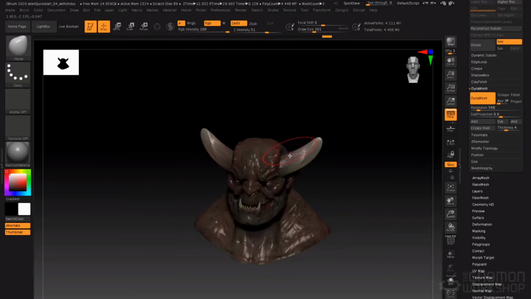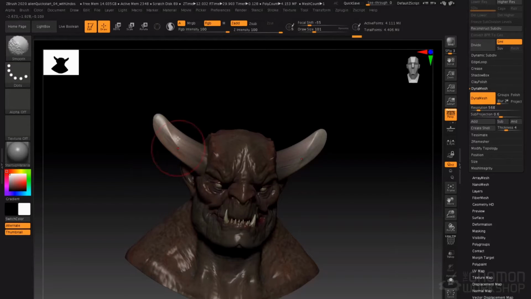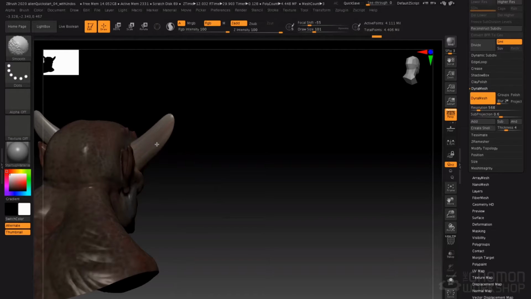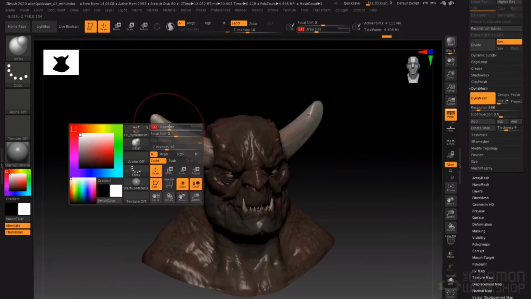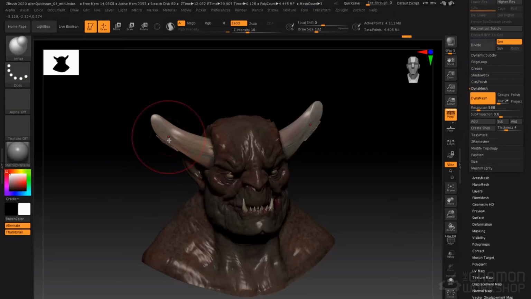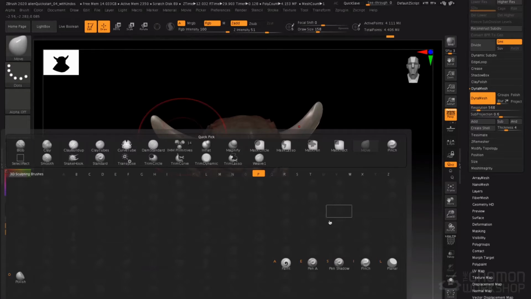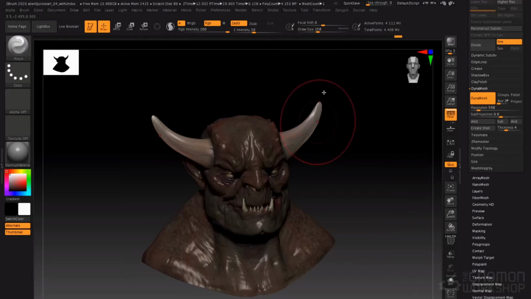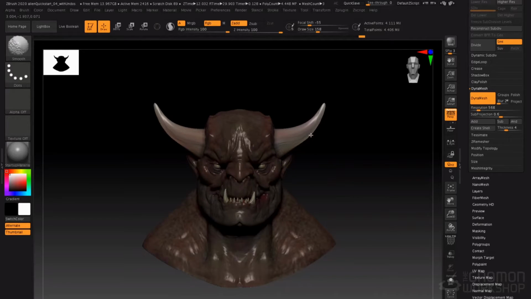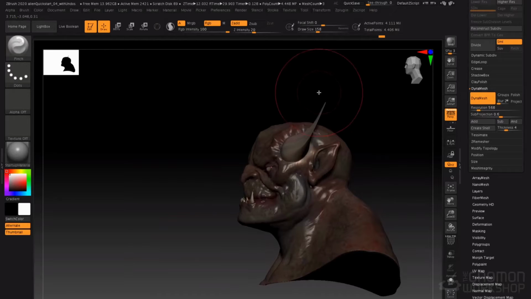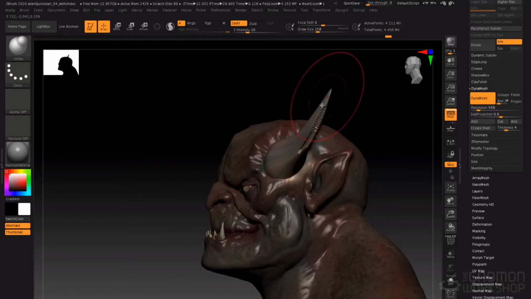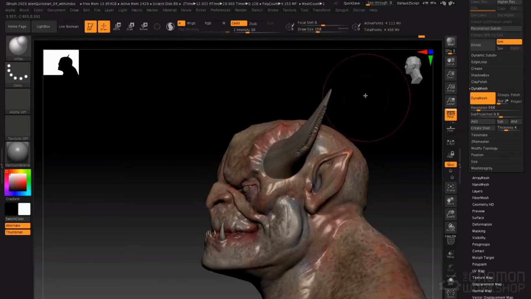Let's go ahead and adjust these. Smooth this back. I'm just going to erase the mask here, going down the length of the horn so I can smooth this back, and then maybe take the inflate brush, hold down the Alt key, and just narrow that down a bit. Take the move brush, move those, and then go to B for brush, P for pinch, and I'll select the pinch brush. I'll just use the pinch brush to pinch down the ends of those horns, smooth that back. Now they've gotten too thin, so I'll go to my inflate brush, inflate those a little bit again, and then clear my mask, and then execute Dynamesh.